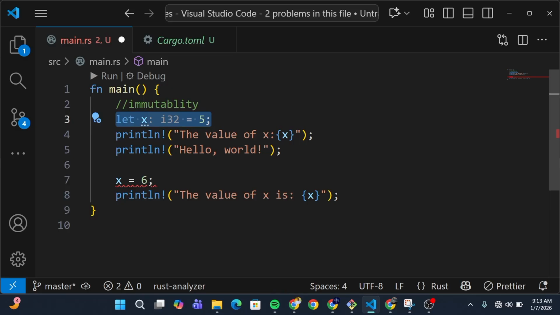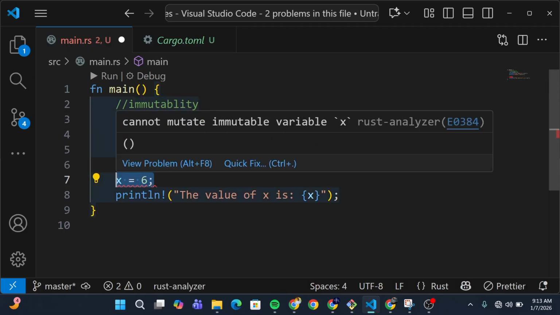No matter what is happening in this code base, this variable can't be changed. I cannot see x anywhere in this code base having the value of 5 or 6 or 7. It can't happen. This is what you're telling a reader going through your code: I'm not intending to change this in the future. And if for some reason the person is still going through your code and sees that the x variable was changed, it's very, very confusing.